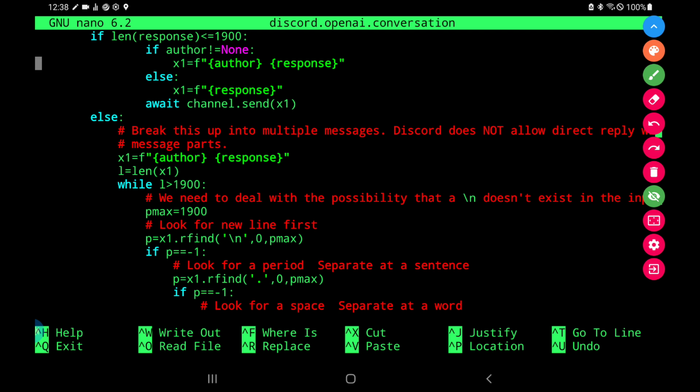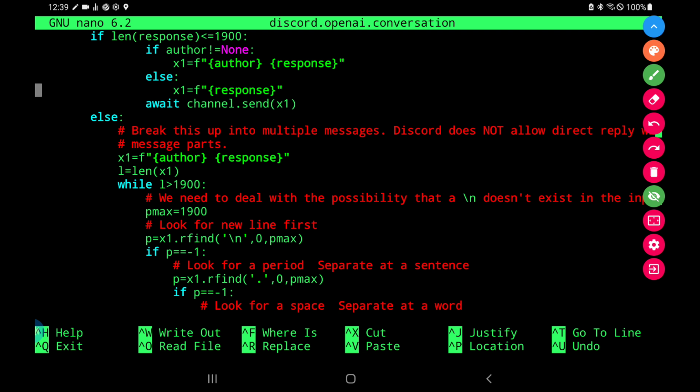So if the author is given, we want to actually show that in the response. That is, we want to tag the user. By putting the author's ID in the response, it creates that nice little yellow message that causes the system to show up differently. If there is no author, then we simply just put out the response.